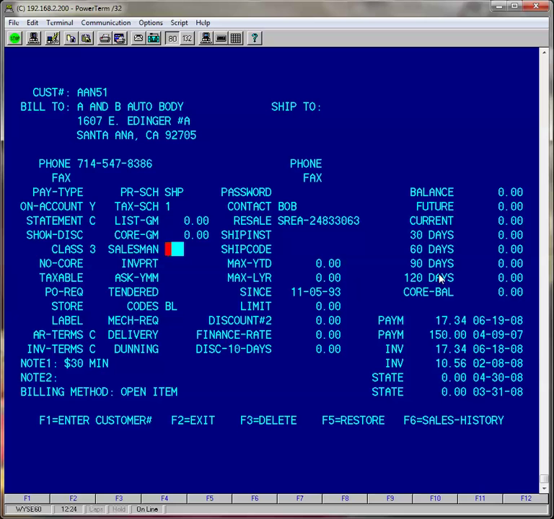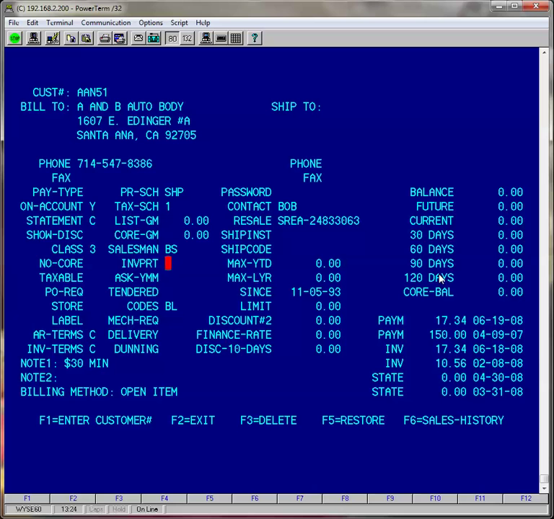If you had an outside salesman, this is where the salesman code goes. So when you run salesman reports, you can say, give me all customers that salesman Bob has. Now there are only 3 positions, so you can use initials, like Tom Bedore or Brad Skanesny. Whatever you want to use for codes is good, so you can run reports based on the salesman code.